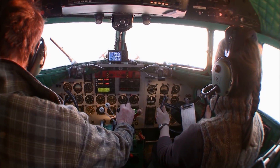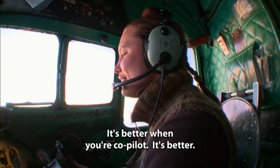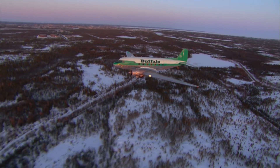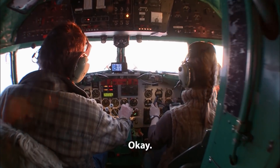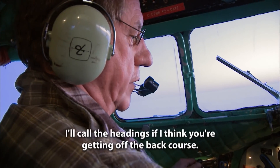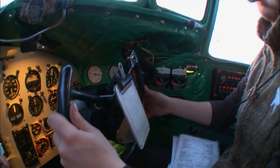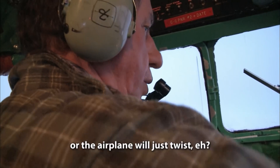If Audrey can show Joe she hasn't forgotten her flight school training, she could cement her position as the next in line for a DC-3 co-pilot checkout. Co-pilot Graham enjoys a rare chance to relax in the back. Notorious for being hard on his young co-pilots, Joe is taking a more gentle approach with Audrey. After not flying for three months, being back on the DC-3 means relearning how strong to push and pull and turn and press on the pedals. Joe reminds her that when you turn the wheel, you've got to kick the pedal — let the airplane work with you or it won't turn.